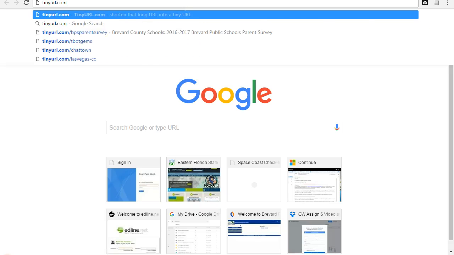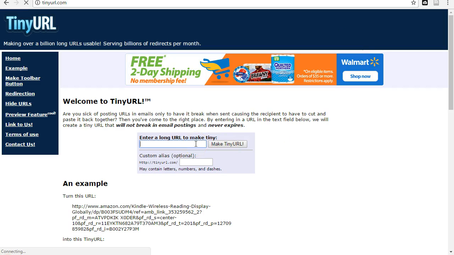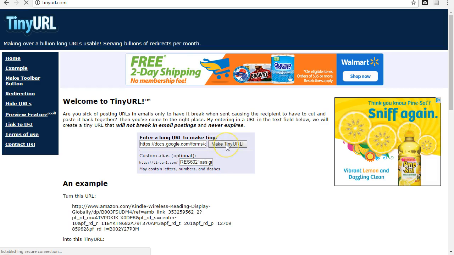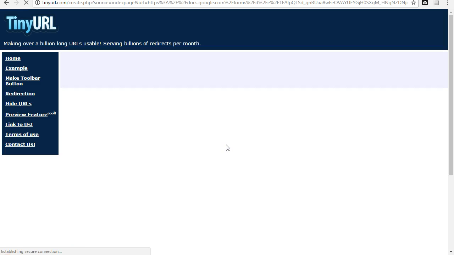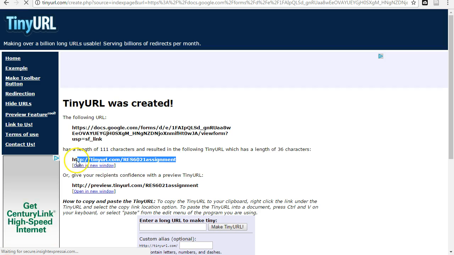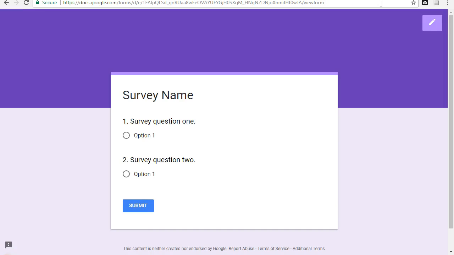One example is tinyurl.com. So you would paste that link into the first box, so Control V would paste it, and then you would come up with the name. Whatever you want to call it. Okay, and if that's available, then it'll let you do it. So here I'm going to go ahead and click on Control C again to copy this URL, and if I open up a web browser and paste it, that should take us to the survey. Okay, so that's one way to do it.